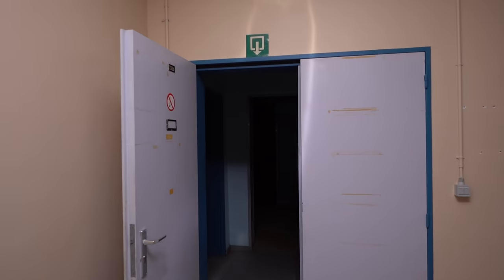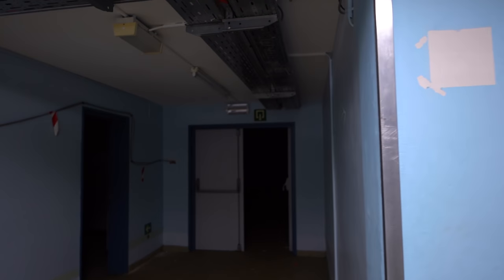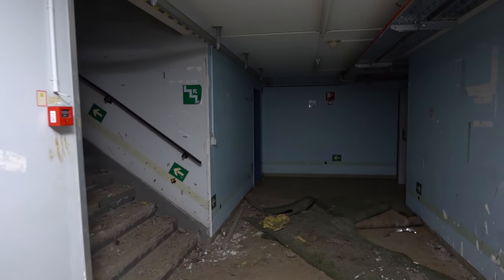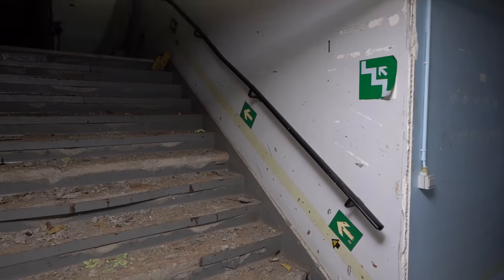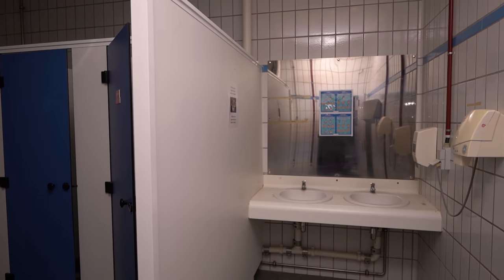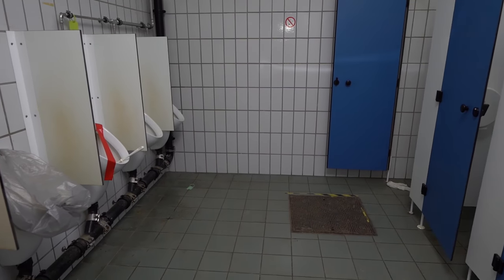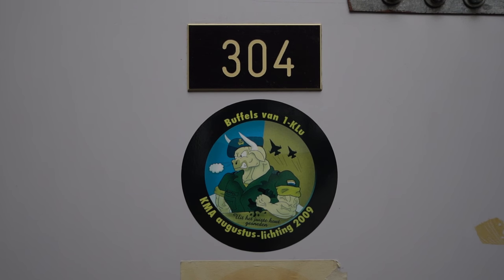Well, you could already guess it's military. The chance of finding something intact is pretty small — they normally clean everything out, and in this case they moved so they took everything. The stairs are going up again. Toilets — let's check what they look like. Not that I'm really interested, but they're pretty modern. I believe it was in use until 2020, 2021. I always like these little details.